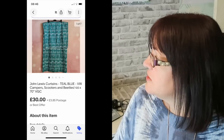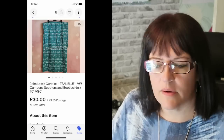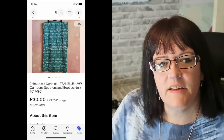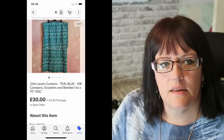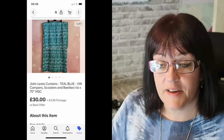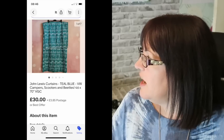Next is a pair of John Lewis curtains with camper vans and scooters printed all over them. I've had them in stock for a very long time — I think I got them from the Break charity shop in Winterbourne and I think I paid a fiver. They've been listed for a very long time and finally sold for £30 plus postage. Curtains at least can be packed away and labelled without having to get them out again, but I'm glad they've gone. Still, £5 into £30 — they were worth picking up, just a slow burner.